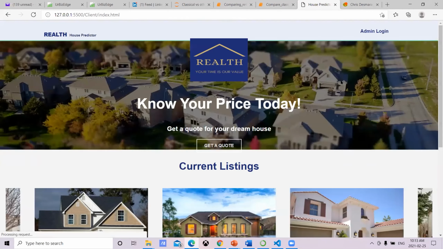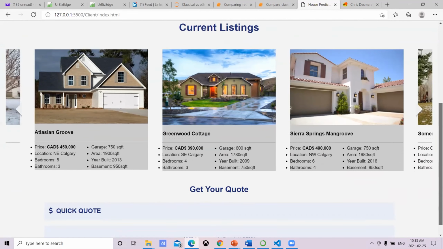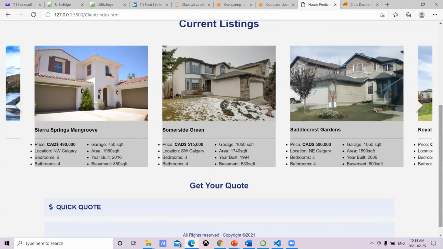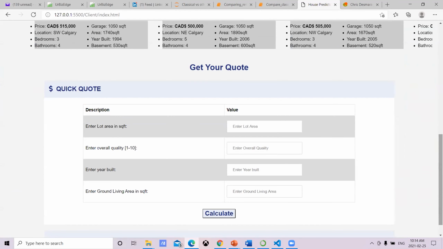And then if after going through all the pictures the company has for sale, you're not okay with the ones you have, you want to make your own specification, that is where the deployment of the model comes in. All you have to do is go to the quick quotes. If you go to the quick quotes, these are the 4 key parameters that affect the prediction of prices.